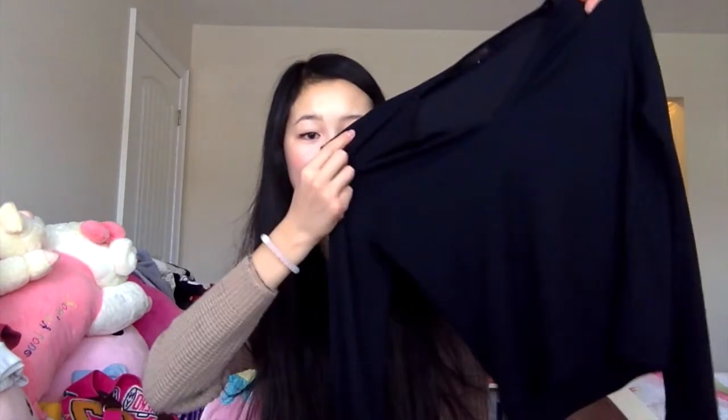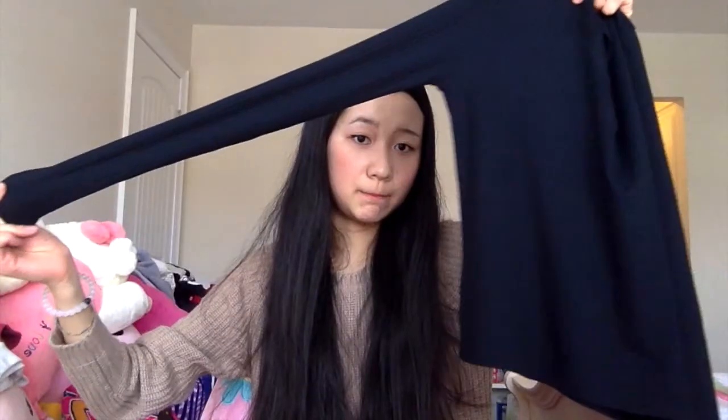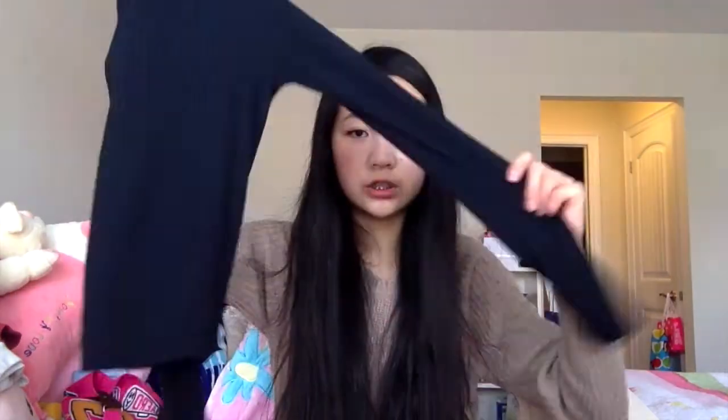I love ribbed items — I have two ribbed crop tops from Topshop, a pink one and a mint one. I decided to get a long sleeve ribbed one for winter from Brandy Melville. It's navy blue, has a little v-neck, and it's a little bit cropped but doesn't show any midriff, which is great. It just makes it a little more flattering, and the long sleeves keep me warm in the wintertime. I just think this is so cute.